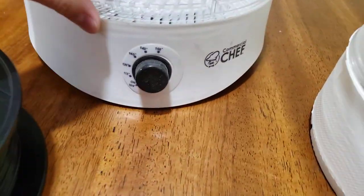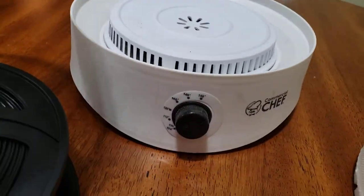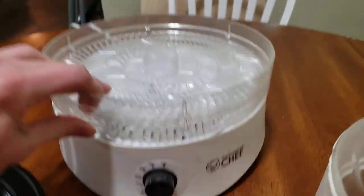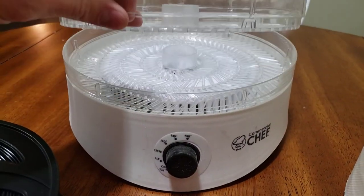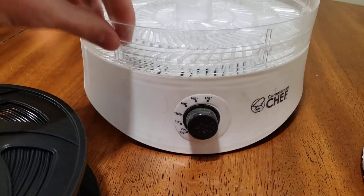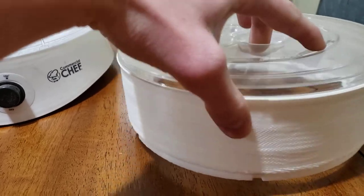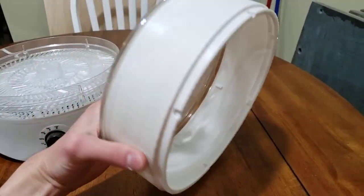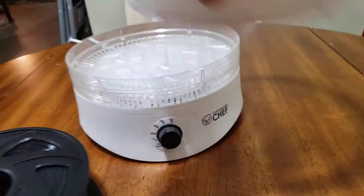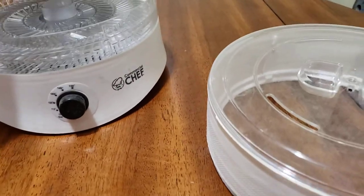The way I solve that is with this food dehydrator — it's the Commercial Chef brand, about 40 bucks on Amazon. It has a knob with degrees in Celsius. It's a bit dirty since it usually sits outside. The racks are designed for dehydrating food like jerky or fruit, and I 3D printed an adapter on my Anycubic printer that turns it into a filament dryer. I can put my PETG filament in there just like that.